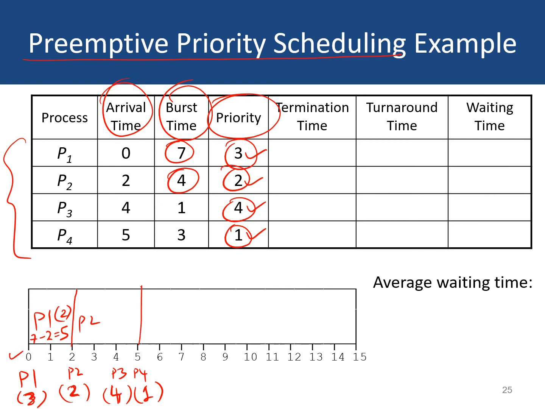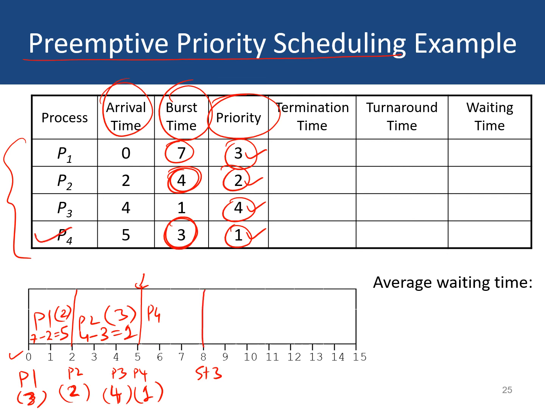At time 5 over here, P4 also comes in. P4 has a priority number of 1. And note that P2 had a priority of 2. So P4 has a higher priority as compared to P2. So note that so far P2 has executed for 3 milliseconds from time 2 to 5, and P2 has a CPU burst of 4, right? So its remaining burst time is 4 minus 3, 1 millisecond. So at time 5, P4 preempts P2 and P4 gets to execute next. P4 has a CPU burst of 3, so it will execute until 5 plus 3, 8 milliseconds over here, and it terminates here at time 8.